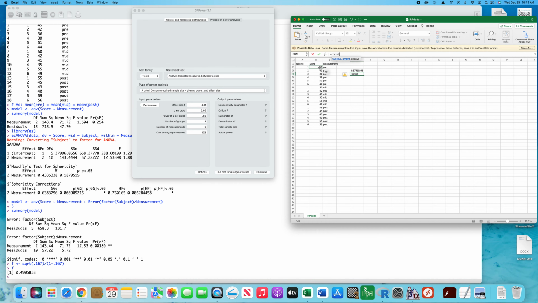All right, so then I want to compare pre with post.